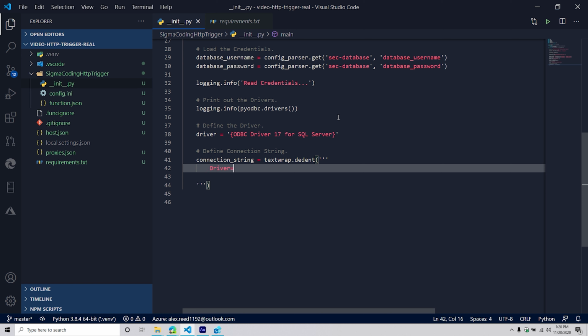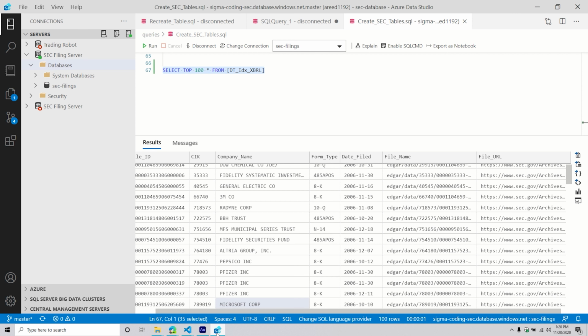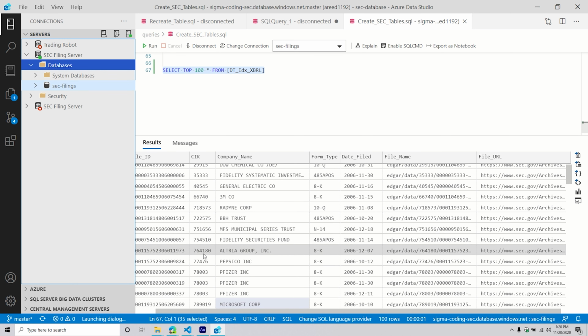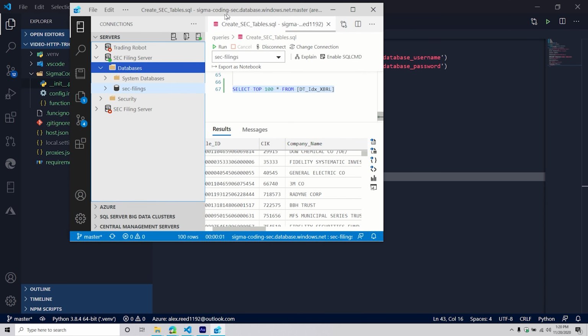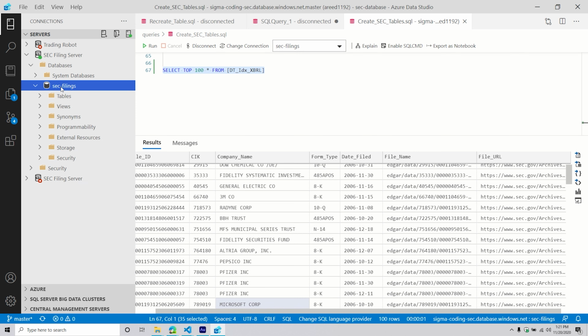So I'm going to do Driver equals, do a little placeholder, and then I'll have it have a name called driver. Server. So this is the server you need to connect to. You can get this information from many different places. So you could get it from here. You could say property wizards. You have to be a little bit careful when you use it inside of this because, again, sometimes it freaks out because it's not understanding things correctly, I guess.